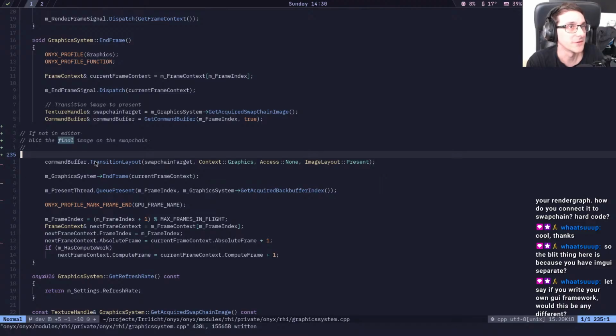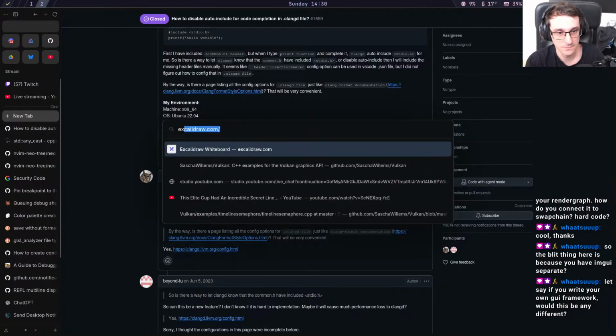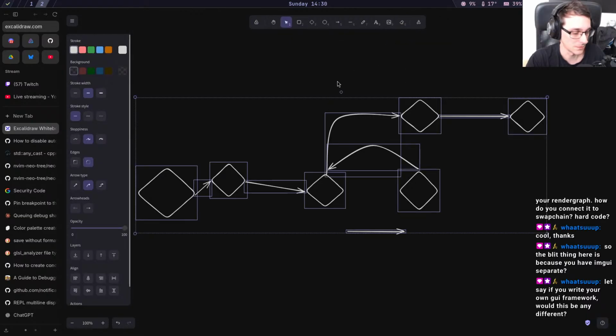For the in-game stuff, yes, because for the in-game UI, you would want your UI pass inside the render graph after the tone mapper. But I think having the editor UI separate still makes sense because currently the idea is, what was it, Excalibur? Yeah. Can I clear somehow everything? Oh, okay, probably like that.